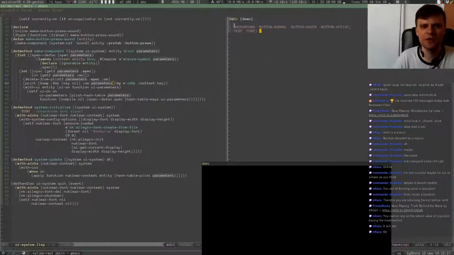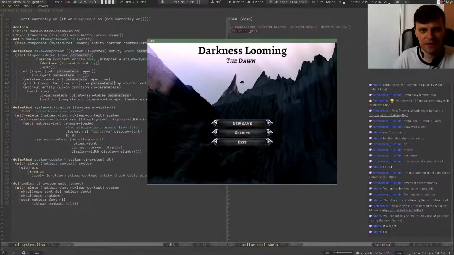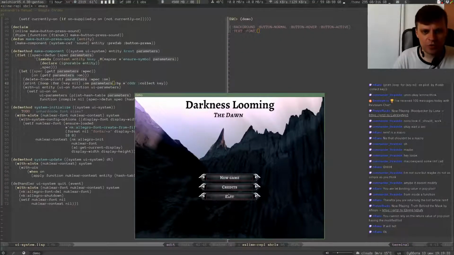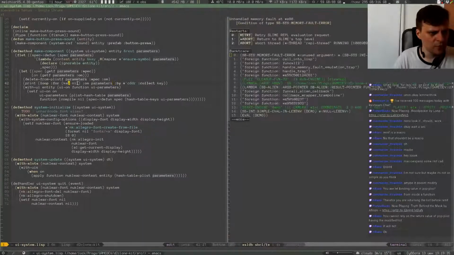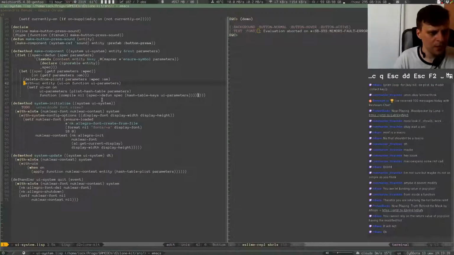So now it works. So for the first UI object, I get all of these parameters, and for the second one, which is the credits screen, I get only those. So no warnings now. Okay, thanks guys. So I'm gonna remove this debug state. So where was I?